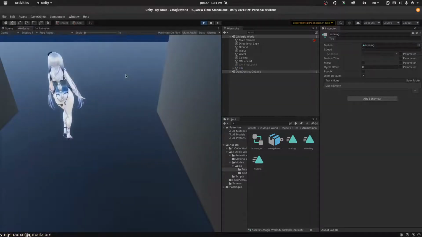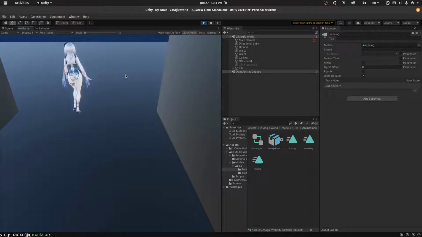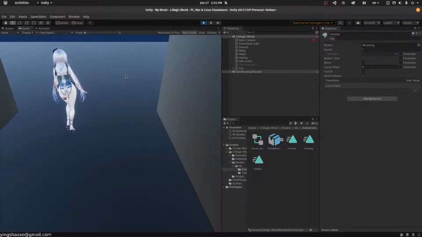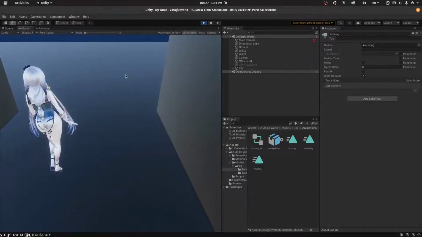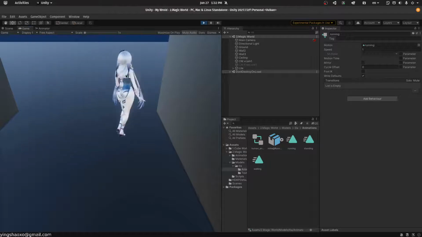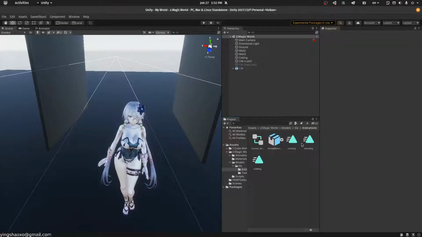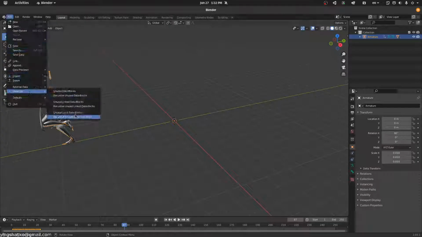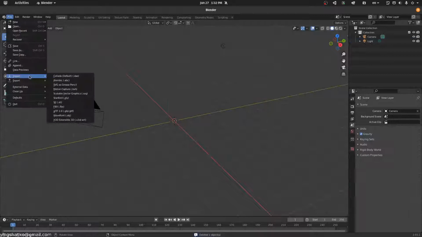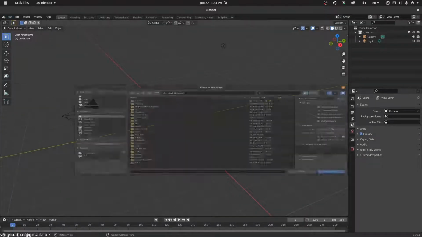Well, for now, as you could say, when we press the shift with the direction key, nothing will happen. They even do not have the animation anyway. That's weird. So to be honest, that's what we are going to fix. And I know exactly how we can do that. First, we delete the running animation that we have. We delete that. Then we'll try to use Blender to import that FBX file.